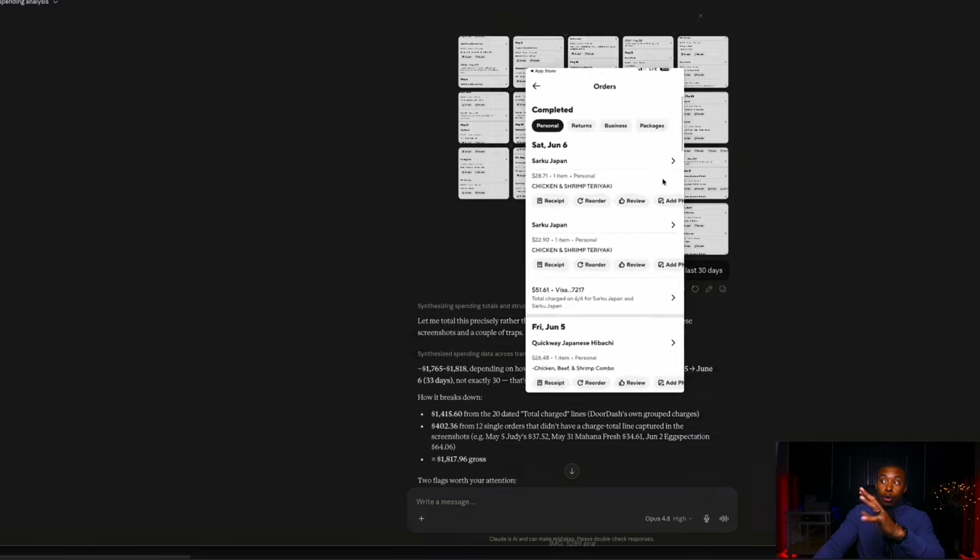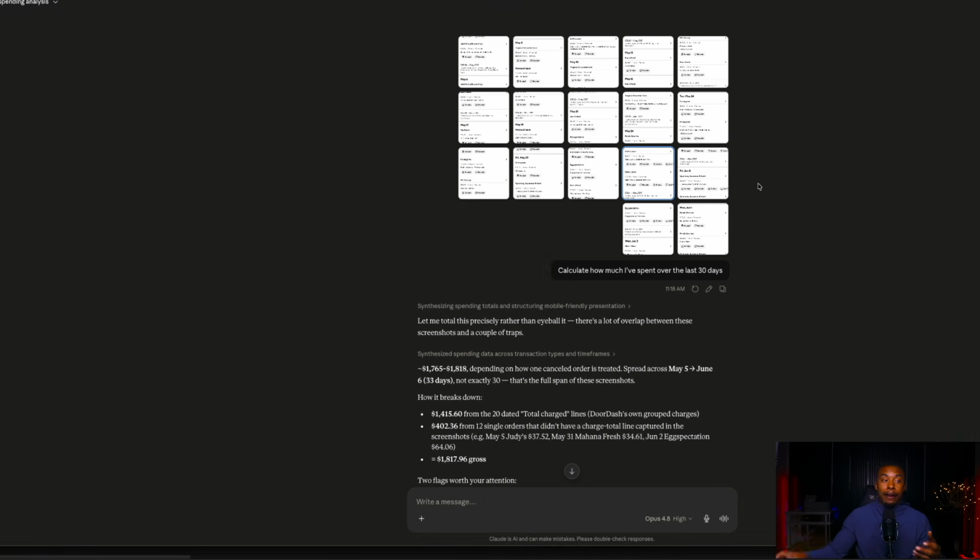Now, you don't have to use DoorDash screenshots. If you have an iPhone, and you use the digital wallet there, you can take screenshots of the spending and just drop it in. Whether you're on the mobile app or on the desktop, it doesn't matter. Now you can also use this for your bank statements. I would obviously block out sensitive information, scratch it out, blur it out, delete it, however you want to do it, and drop it in and have it analyze even your expenses from your bank account.